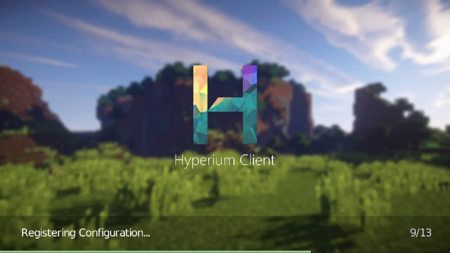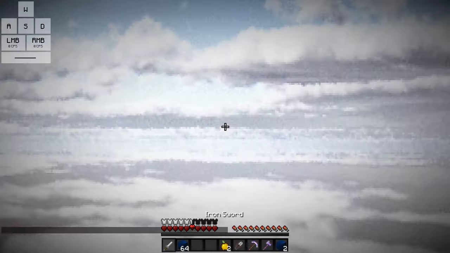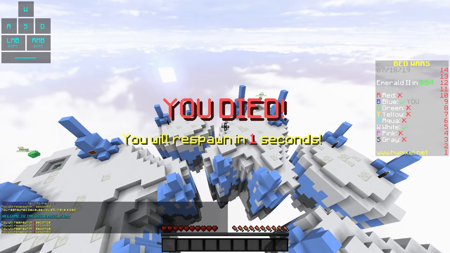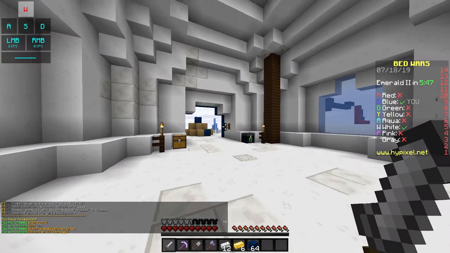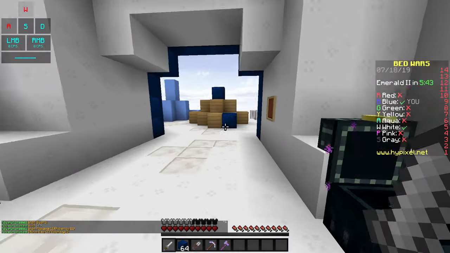Okay, I crashed. Hopefully I will be able to get back in the game fast enough. Okay, I'm still here. I don't know why I crashed, but it happened. Okay. We're still in action. Okay, I can still win this.